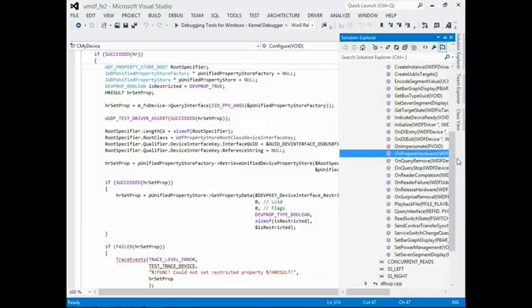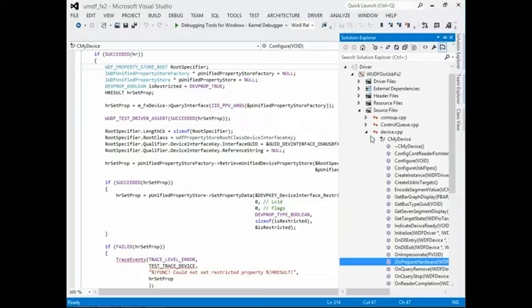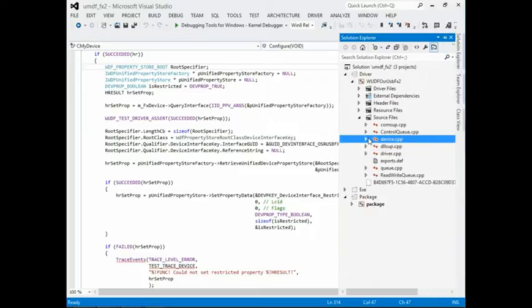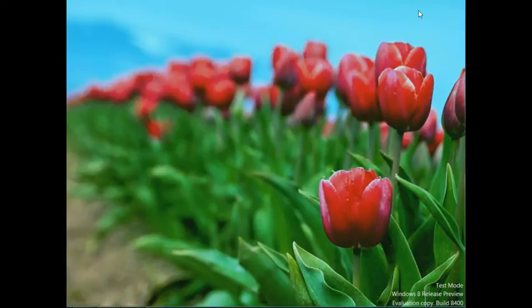The actual driver has a number of files in it that are really just related to operation, and I kind of wanted to avoid getting into them here. So when this device driver starts up and runs, one of the things it does is publish the interface and then set the restricted property on it. And I have the driver on here already, so that's already done.